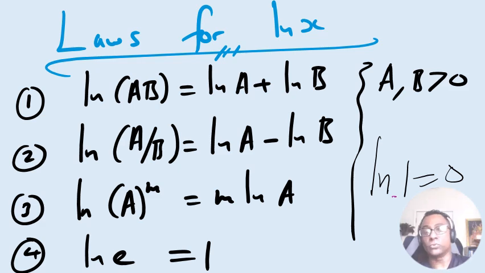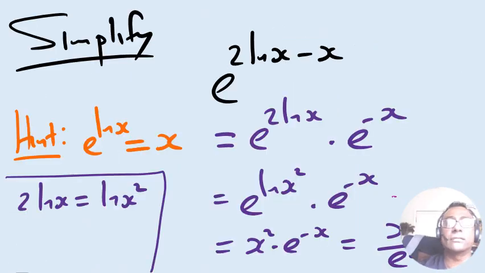Okay, and some rules. We went through the rules for the general logs, and similar rules apply because it's a change of base. So the ln of the product is ln A plus ln B and so forth. And we know the power one is very, very important: ln of A to the power m is m ln A. And that I think we know. So it's pretty straightforward, not difficult, but it's the applications that are important here. So let's run through this and see whether we can tackle a few questions.